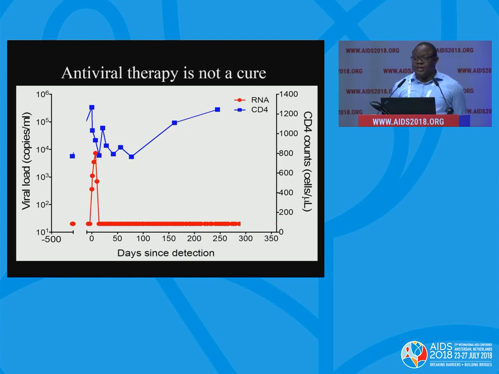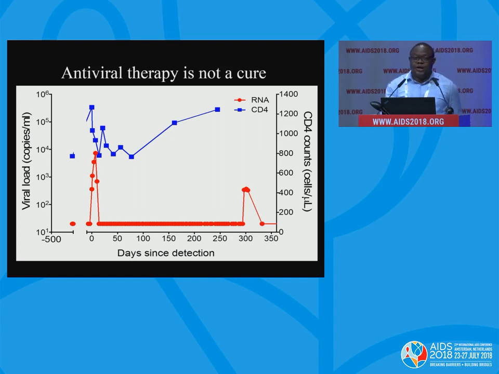Early treatment obviously has a lot of clinical benefits. As you can see from here, if you've seen typical virus loads, in early treated people you can blunt viremia by several logs, and importantly, you can preserve CD4 counts. But unfortunately, antiretroviral therapy is not a cure, because even if people take their medications religiously for a very long time, when they miss their medication, the virus comes up again.